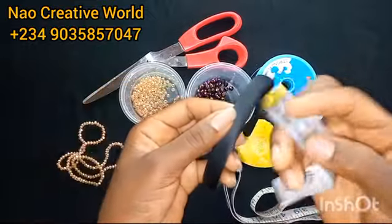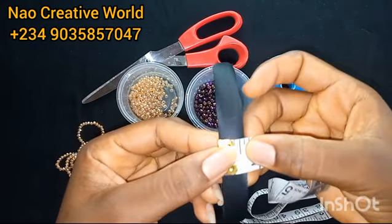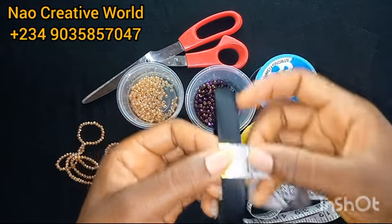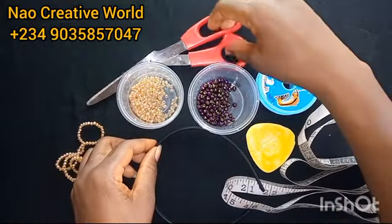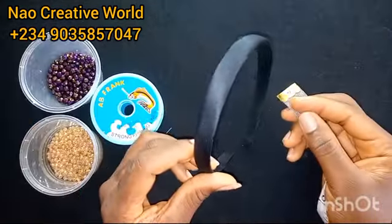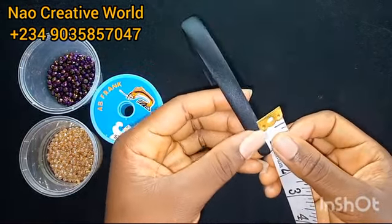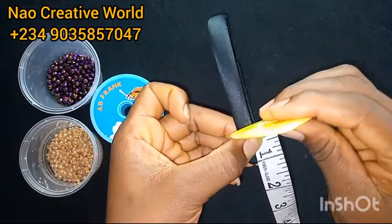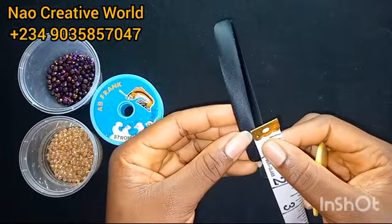Now let me measure. This Alice band is about 1 inch wide, but it's not up to 1 inch. Can you see that? Then I'll be needing my measurement tape, tailor's chalk, and a pair of scissors to cut the fishing line. I will get my Alice band and I will mark at 1 inch from this tip. So I'll get my tailor's chalk and mark that. So I'm going to start beading from this point. I'll also mark it out here.